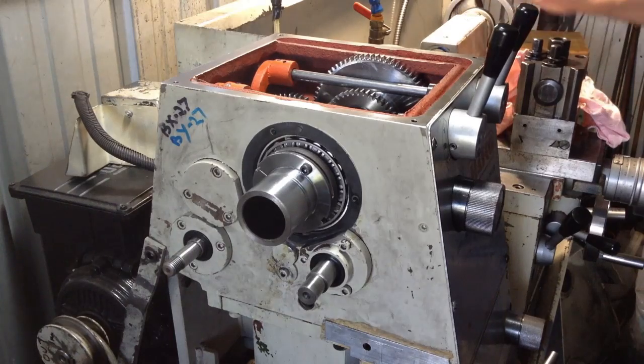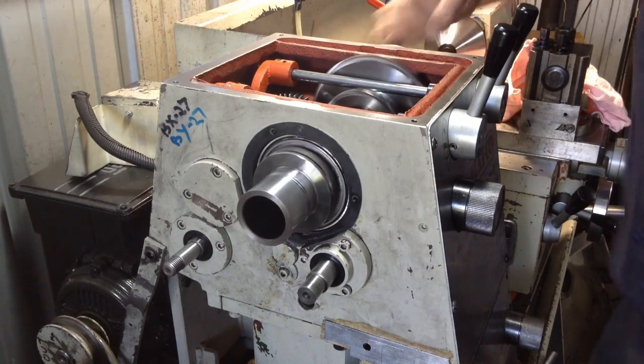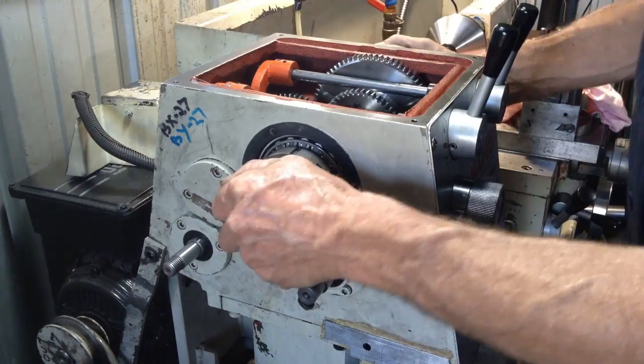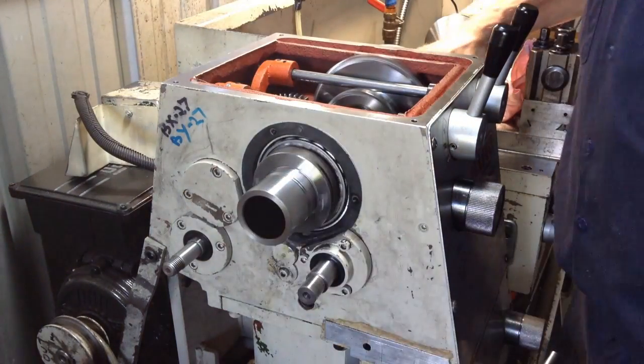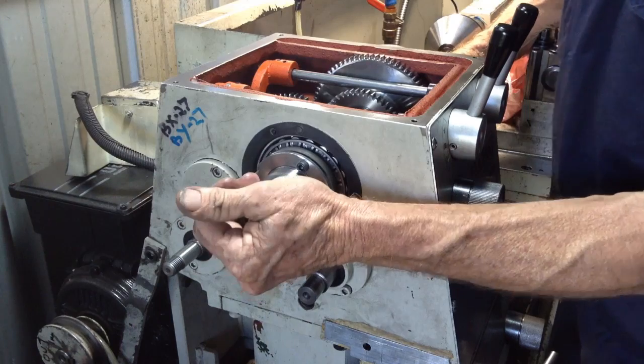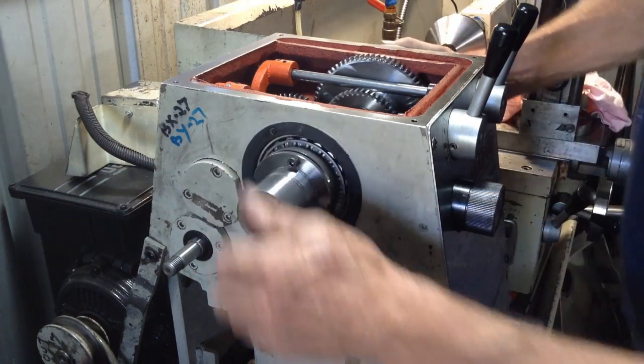So we can back our tailstock off now. Now I can tell we've got some end float happening, so we can take a bit of that up.